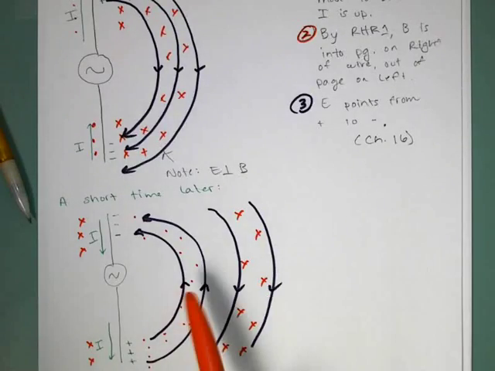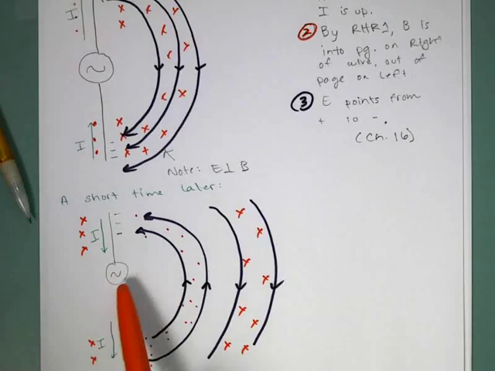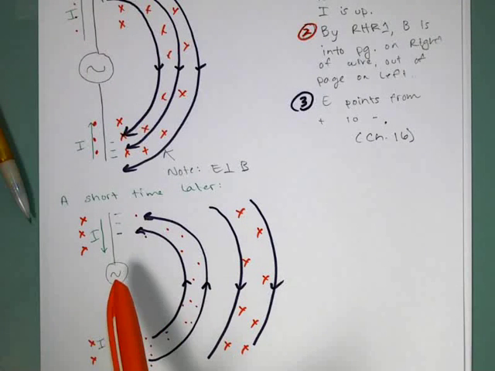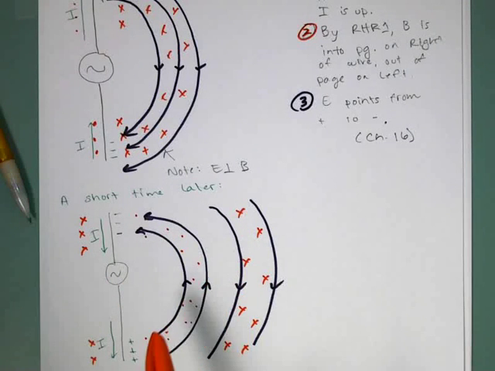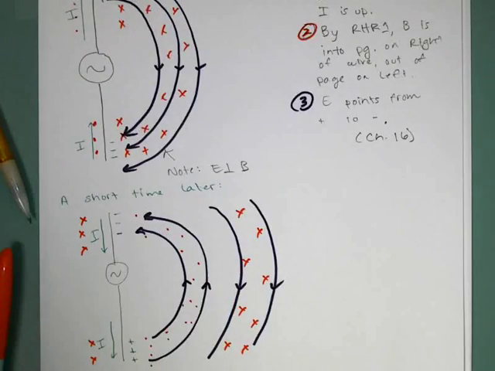And this whole process of oscillating electric and magnetic fields happens every time this circuit flips. So if this is a 1 million hertz signal, that means 1 million times per second, this is flipping up and down, and we're creating a wave that goes up and down 1 million times every second.